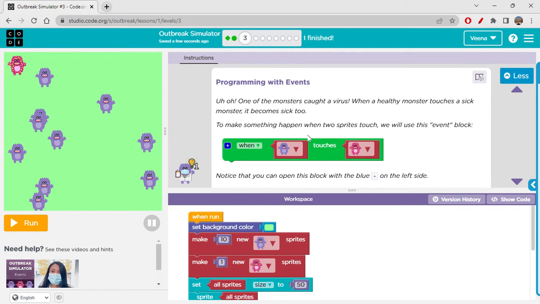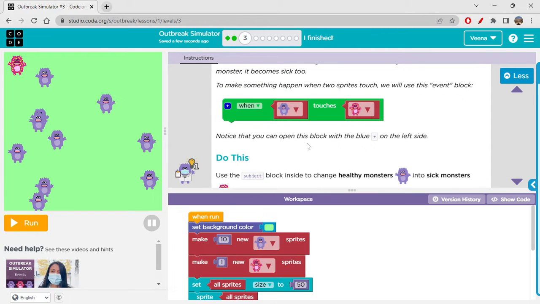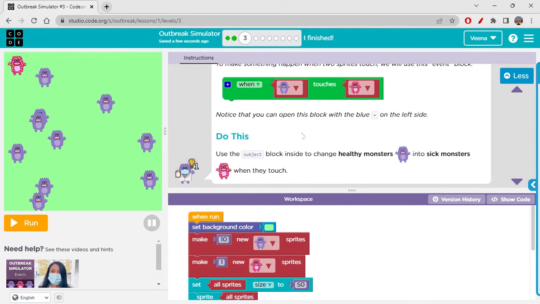To make something happen when two sprites touch, we'll use this event block, when sprite touches sprite. Notice that you can open this block with the blue plus icon on the left side. So what do we have to do? Use the subject block inside to change the healthy monsters into sick monsters when they touch each other.